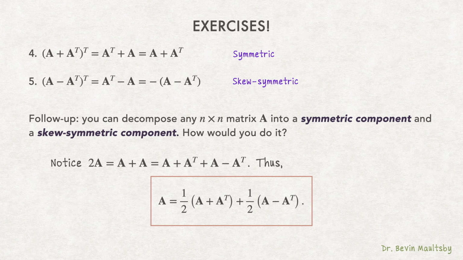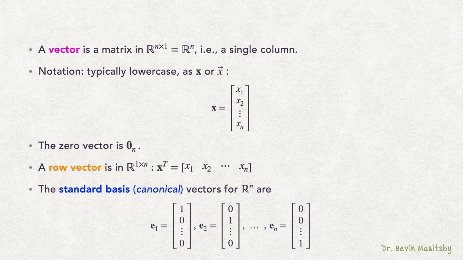I hope you enjoyed this exercise on square matrices. We're going to wrap up this video by looking at vectors. Now, often you would learn about vectors before matrices, but I'm actually going to say, okay, we know what a matrix is. Let's think of a vector as a single column matrix. So in particular, you could say it's in the set R to the n times 1, but we'll just think of that as Rn. That's the set of column vectors with n entries.